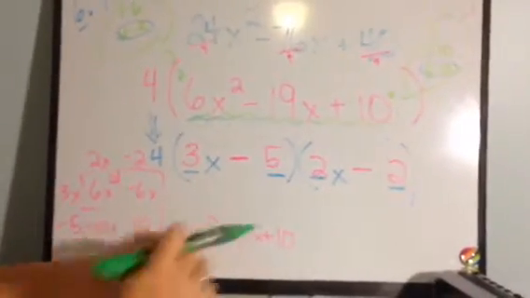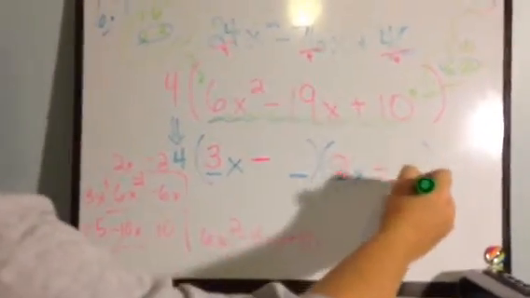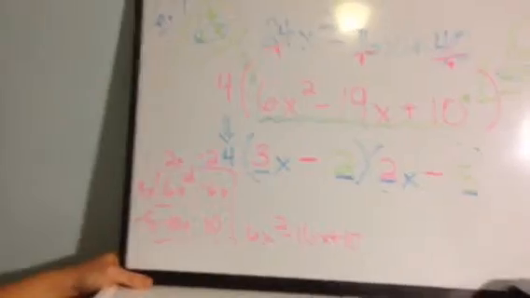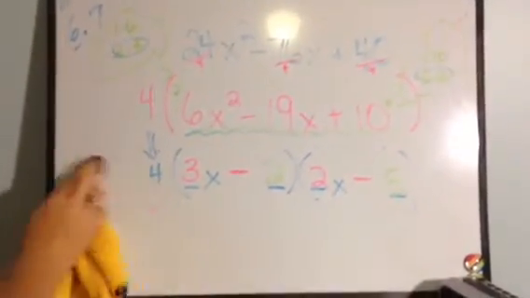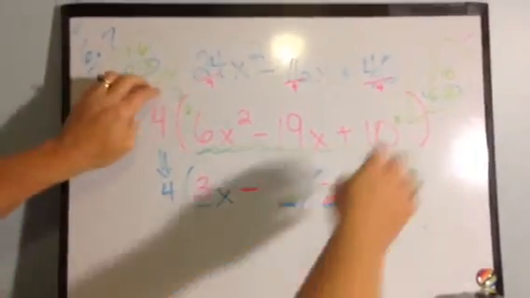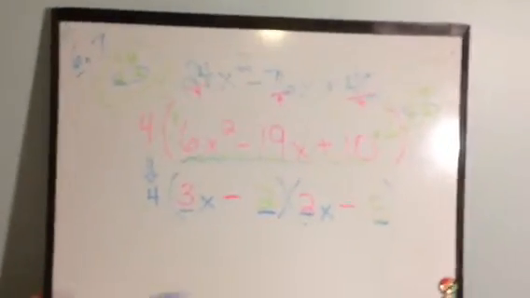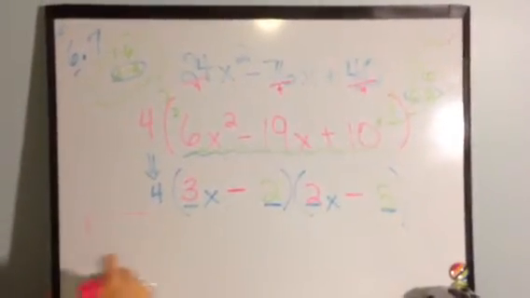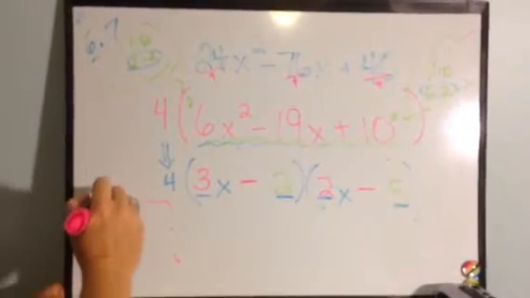Because I'm so close, I'm just going to tweak a little. What if I flip-flop these guys? Make that my 5 and that my 2. So you're probably getting a feel for the guessing game that goes on. There's a little bit of strategy as far as getting the factors that are going to be the potential candidates for how you're going to factor this trinomial. But again, there's just a lot of guess and check going on.